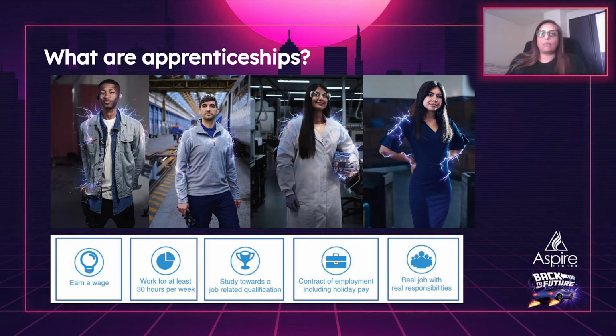If you're looking for marketing, you might be doing a marketing apprenticeship and a marketing role with that organisation. It could be IT. So it is a real job with real responsibilities. So remember that. It's not about teas and coffees, guys. It's not about photocopying. It is a job to develop your skills, your qualifications, and again, if you're interested, getting on to the next level of apprenticeship.